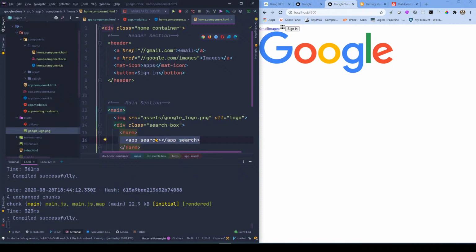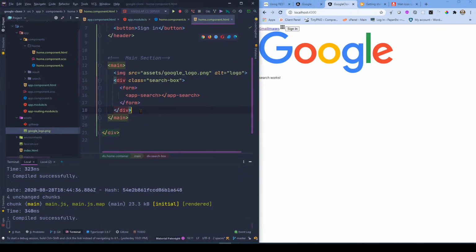Just below the search form, we need another div to show the buttons. I'll name the class g buttons, and the first one will be Google search.